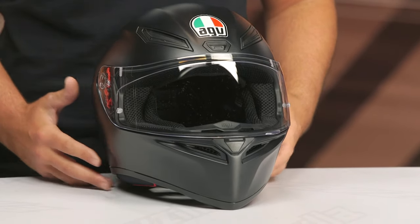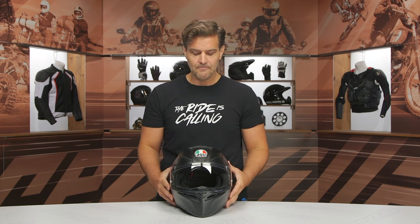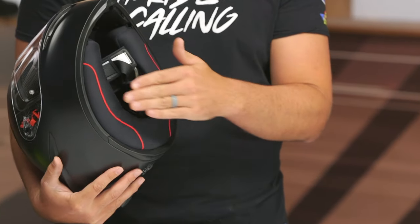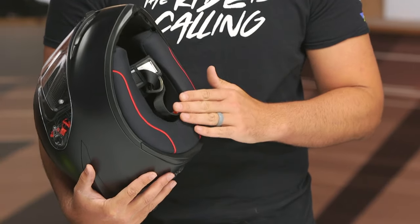From a fit standpoint, if you're looking at this as potentially your first helmet and you're not sure what we're talking about with fit, make sure you check out our how-to-size-and-buy-a-motorcycle-helmet guide. The internal shape on this is going to be intermediate oval — slightly longer front to back, a little bit narrow on the sides. AGV has gotten away from the very round internal shape they've had in years past, which is much more comfortable for the American market. One note: as we've typically seen with AGV helmets, very tight to get into — they do a very aggressive neck roll, and the cheek pads are very firm and tight. They're going after that race style.